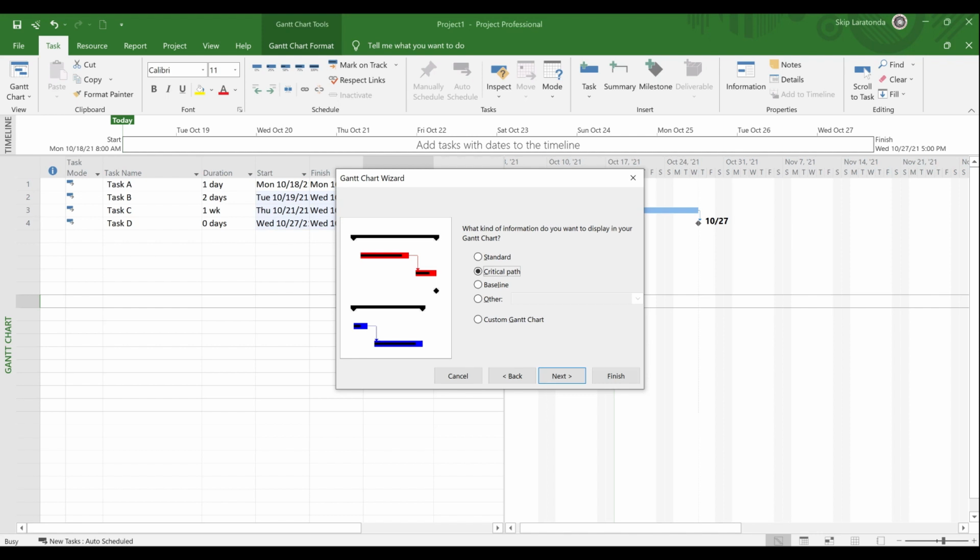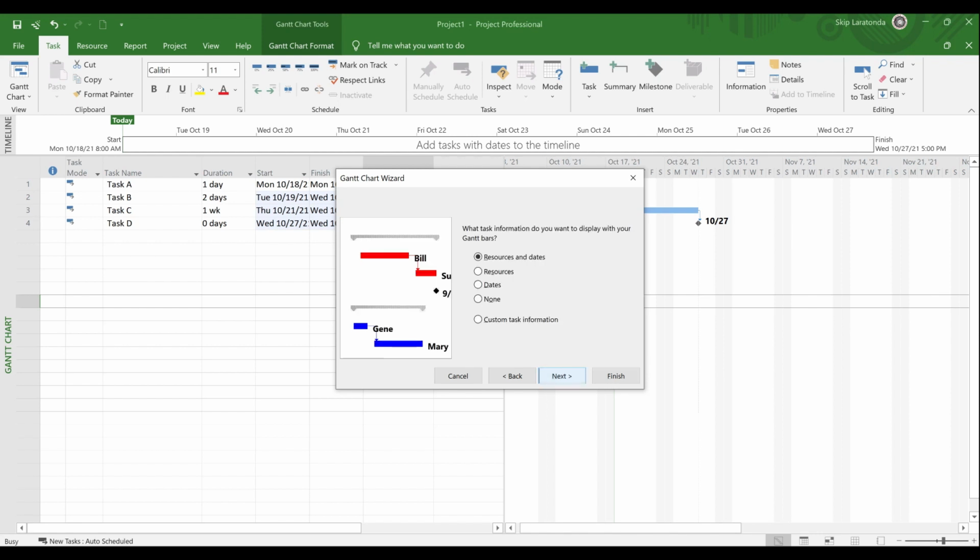It might have something to do with the next task. I get a lot of people saying, I say, what's a critical task? And they say, well, it has to get done before something else can happen. I go, well, yeah, but that's not the textbook definition. The textbook definition is a critical task is a task, and if it doesn't happen on time, you don't meet the end date on the project. So I want to show critical path. Let me go to next.